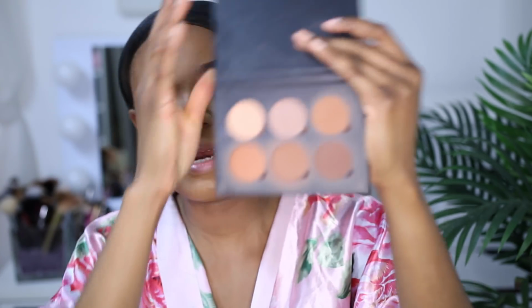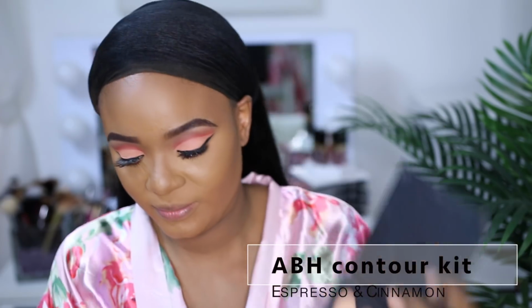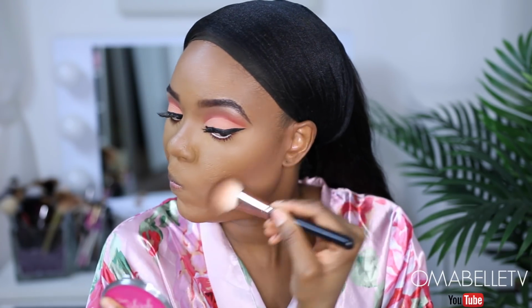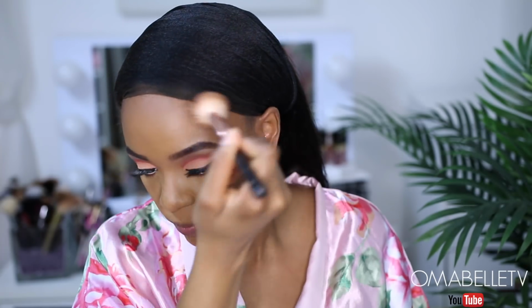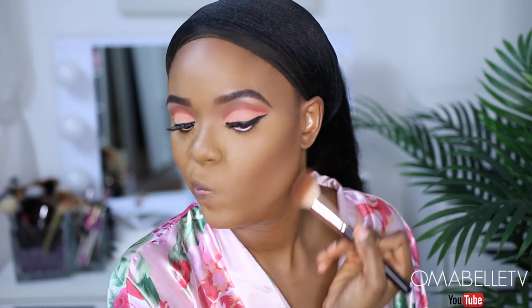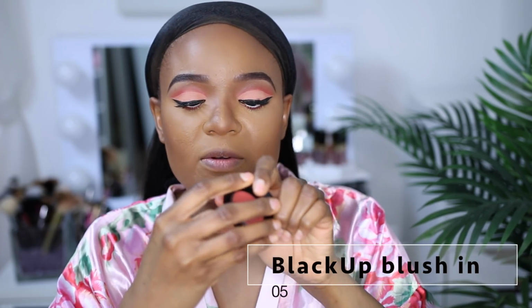We're gonna go ahead and contour, and I'm using my Anastasia contour kit in the shade Espresso. Yes, so for blush, I'm gonna apply my Black Up blush in 05.